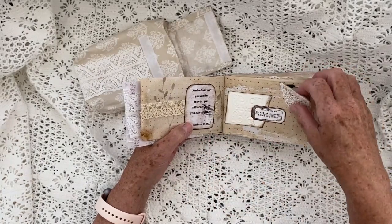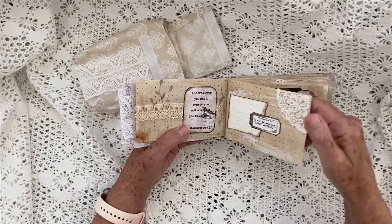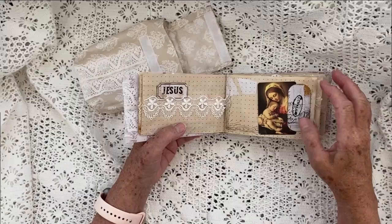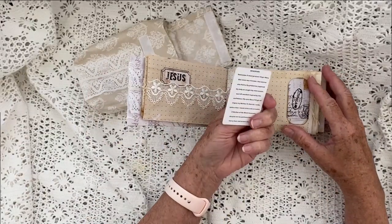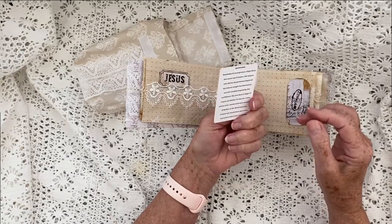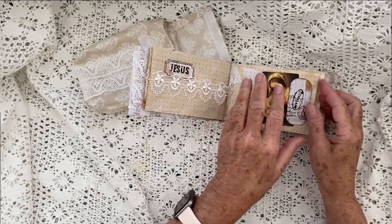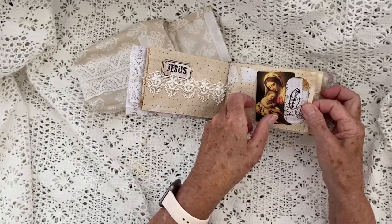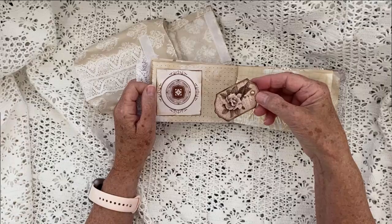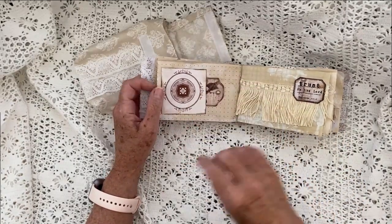This is a little corner of lace. 'Do not be anxious about anything,' Philippians 4:6. These are some tags from some of my kits. This is a little tuck spot and this is a prayer card from a Catholic store — the Virgin Mary and Jesus. I love the vintage art on that. I did some stamping, and I have a little kit with lots of fun little pieces of ephemera.